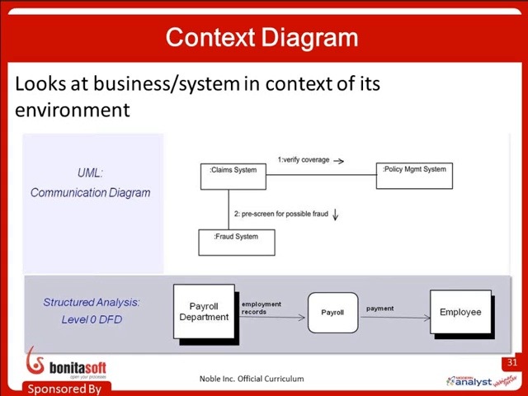For you UMLers out there, the other thing I might have been talking about, although not on this diagram, would have been a class. I'm talking about an object, a specific system, not just a type of system. And the nothing before the colon means I haven't named the object, but after the colon is the name of the class. This is all stuff you don't need to know to understand it. What it says is that the claim system sends a message to the policy management system, and what is the content of that message or that request?